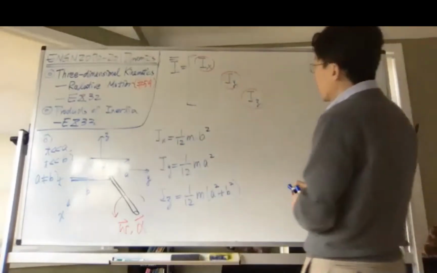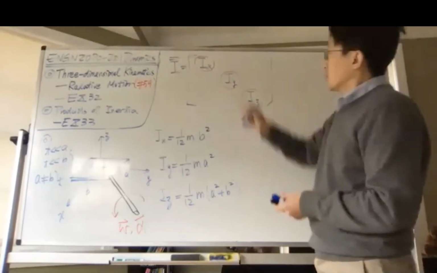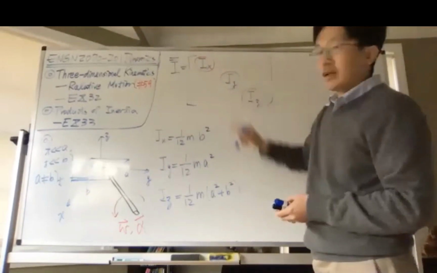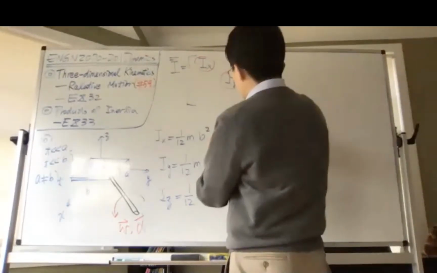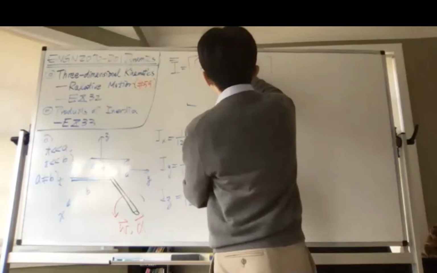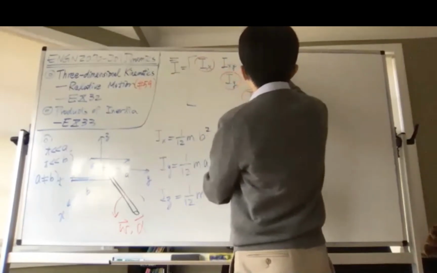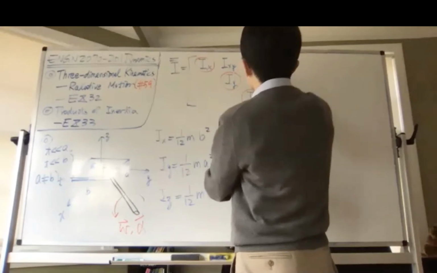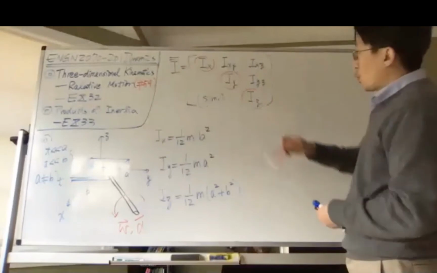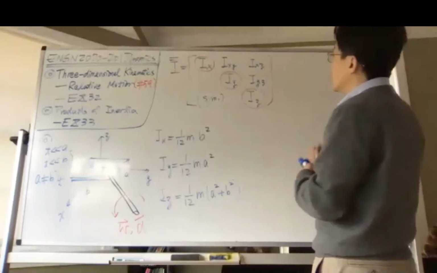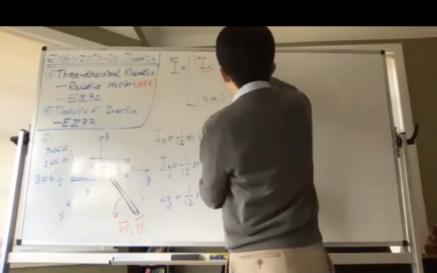And the off-diagonal elements, which are the 3 here and 3 here, of course this must be a symmetric matrix, are products of inertia. So here is going to be Iy, Ixy, Ixz, and Iyz, and this must be symmetric. So we have 3 values for moments of inertia and 3 values for products of inertia.